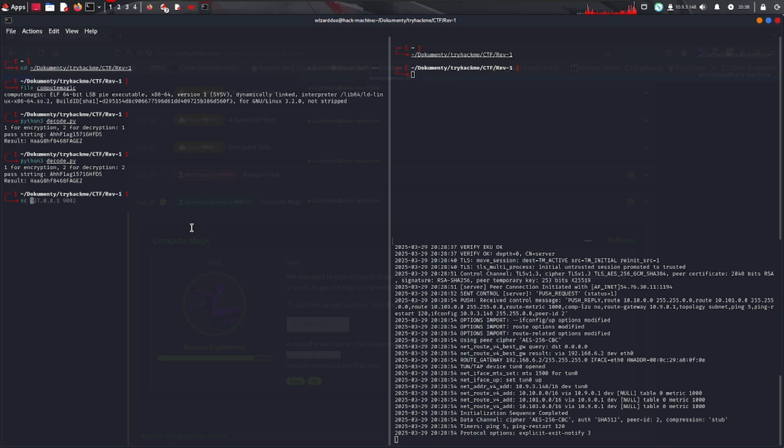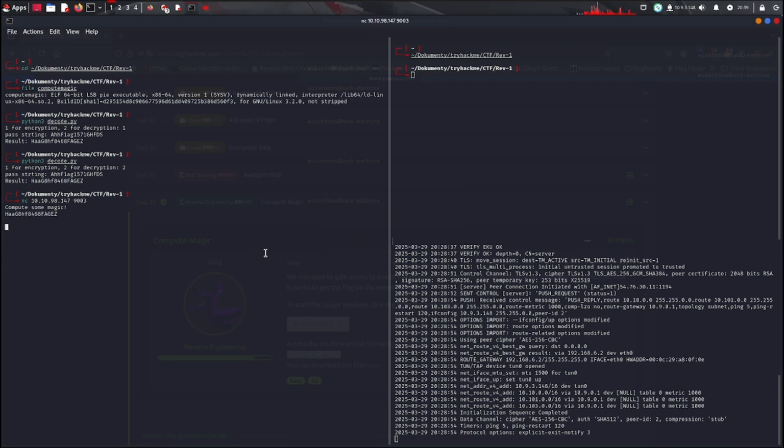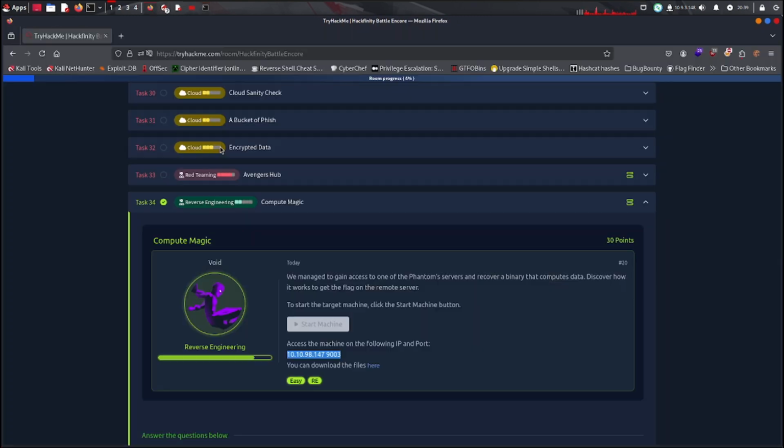Okay. Netcat, paste the AP, compute some magic. Oh yes, we will. Copy, paste, enter. Okay, probably did not take the additional space there. Perfect. Some magic can be computed. Is that the flag? Yes, it is.